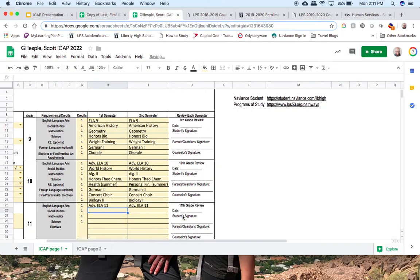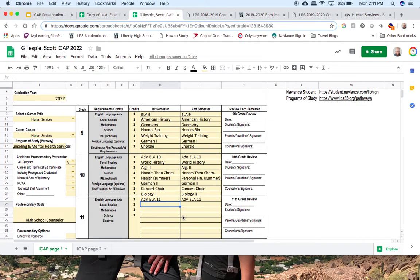For social studies, I know that it's either American Gov and Econ or AP Government, and so I think I'm interested in trying to do a college credit class. So AP Gov.